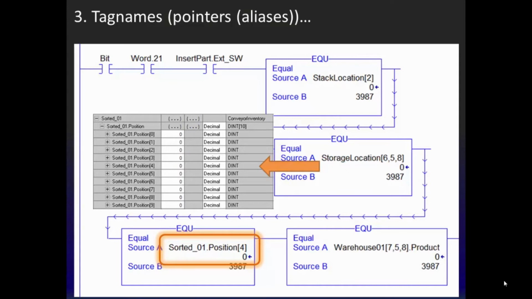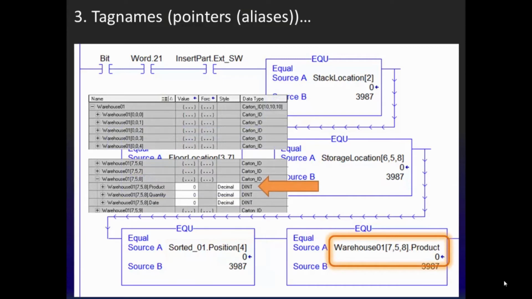that represents that carton. If this spur can allow 10 cartons on it before it's full, then we have 10 positions on the carton, and we're looking in position 4, which is really the 5th position. We're looking in position 4 to see if that is equal to 3987. So again, this is a member of an array. The data type is conveyor inventory. The name of this instance is sorted 1, and the member is position, and position is a 10 element single dimension array 0 through 9.